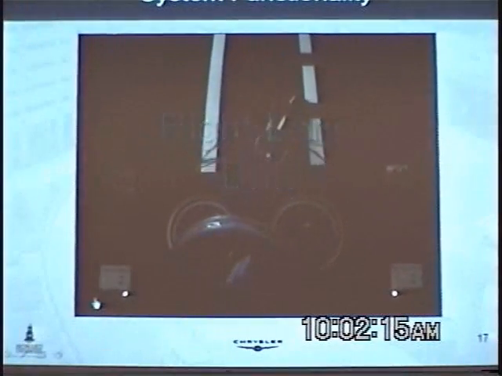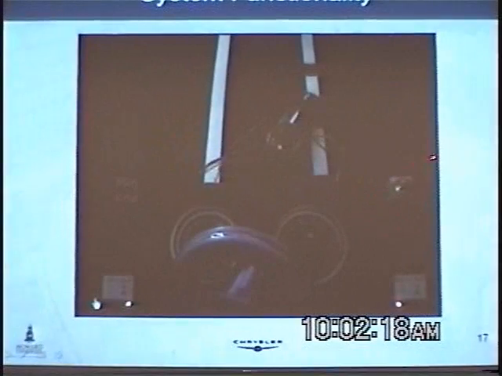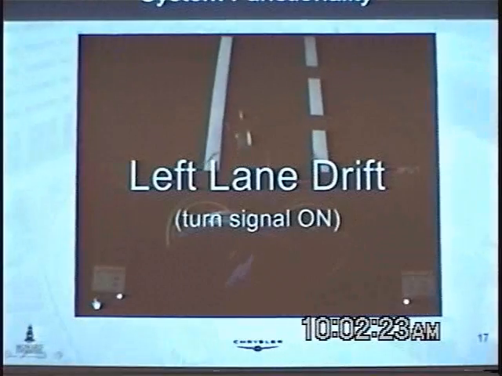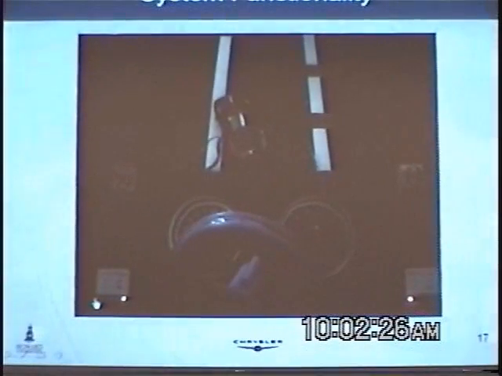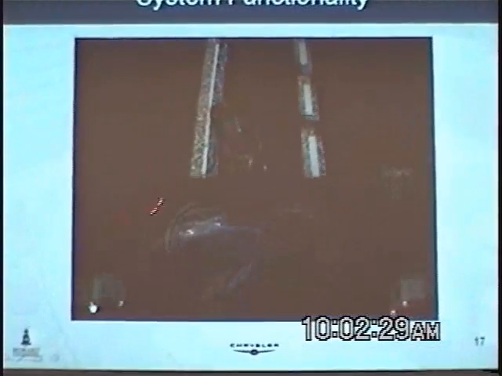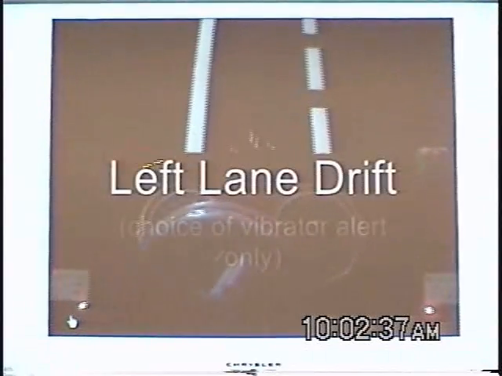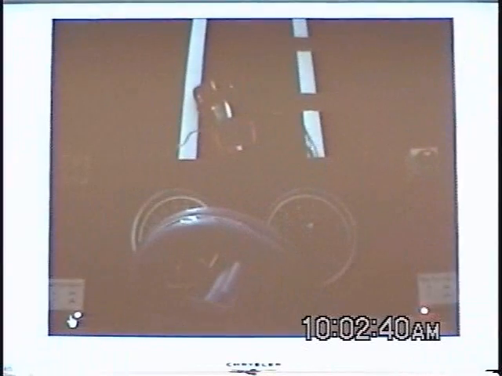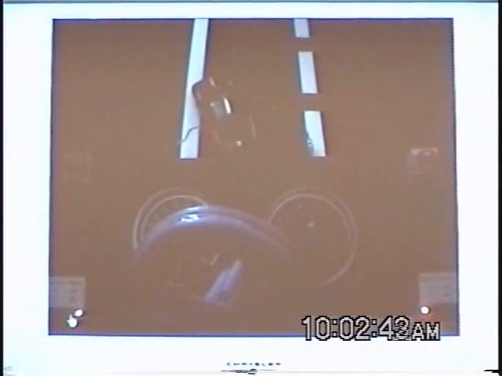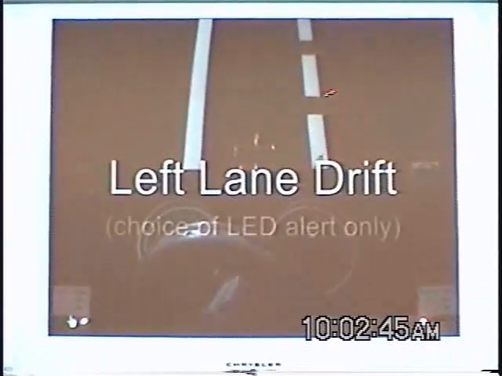This is the same for the right lane drift. When it crosses the line, you see the right LED comes up and the vibrations also go up. Now for the turn signal, when the driver puts the turn signal on, that shows that he's trying to make an intentional drift. And as you can see, when the car crosses the lane, none of the LEDs or vibrations come up. And lastly, we gave the driver the option of choosing between the LED or the vibrations. So in this case, for the left lane drift, he has the option of using the vibrations only, so only the vibrations go up. And then when the car crosses the right lane, only the LED option goes up and the vibrations don't. As you can see here, just the right LEDs go up.